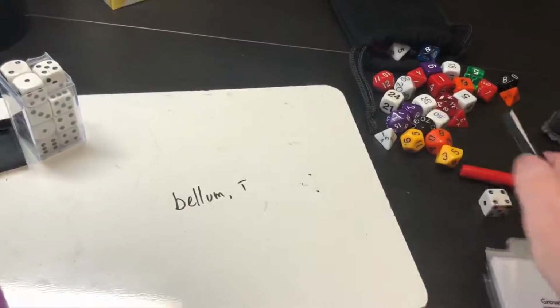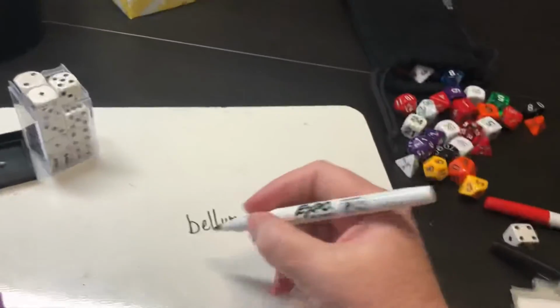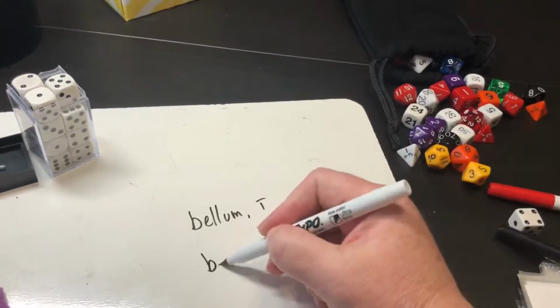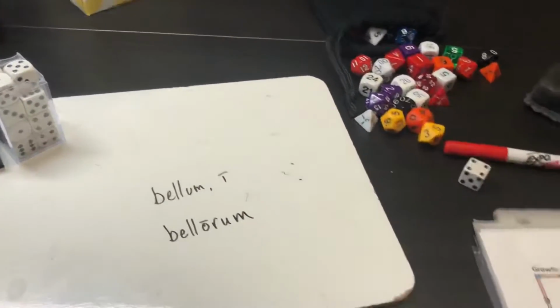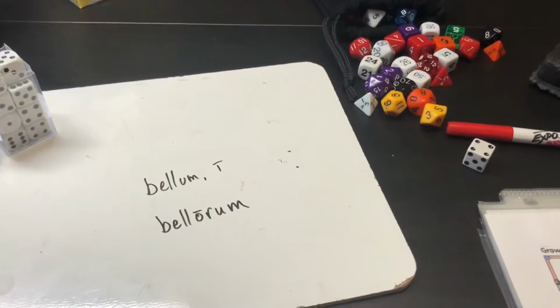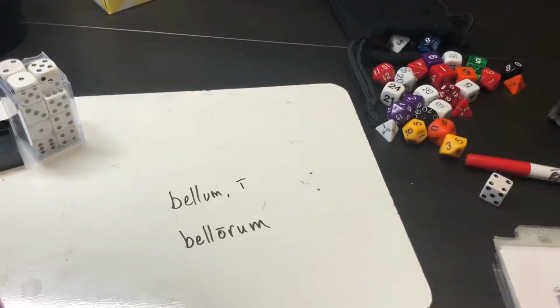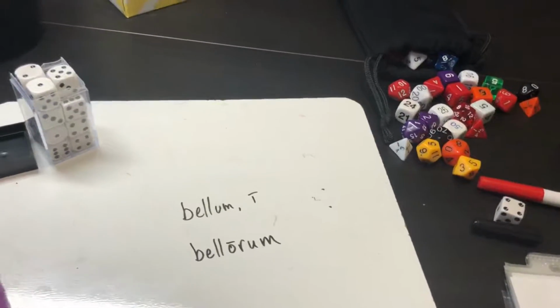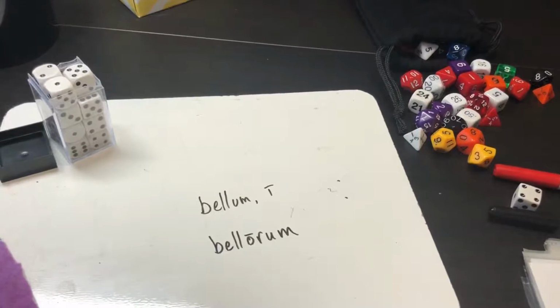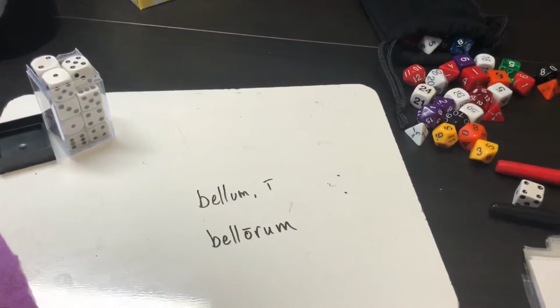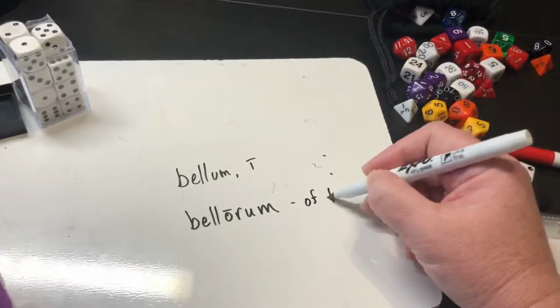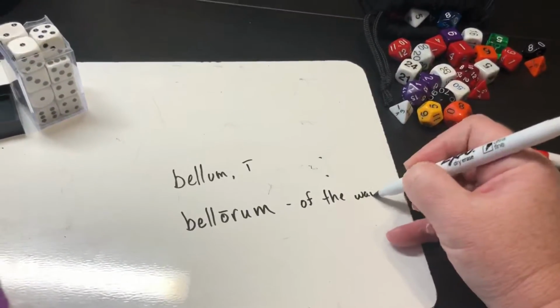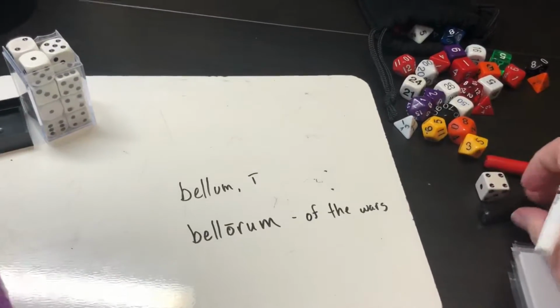So I go on, I ask them, you know, simple questions kind of like that. I might come up and ask them this question. I'll say, now this time, and I'll write this on the board. I'll say, now more specifically, tell me what this word means. So this time, if they do not give me the correct answer specifically, if they just put war, I will tell them no, because the answer I'm looking for is of the wars. Okay, they have to know their endings.